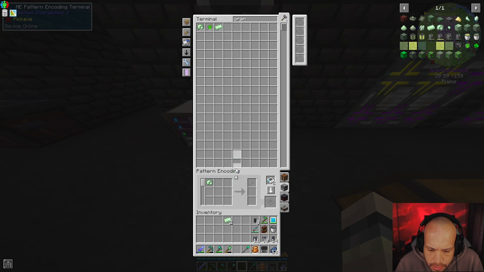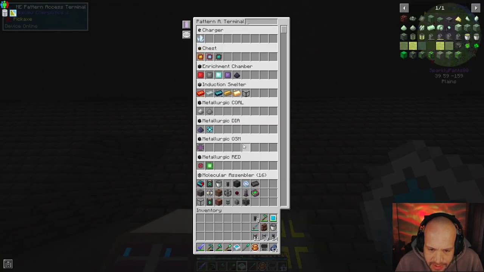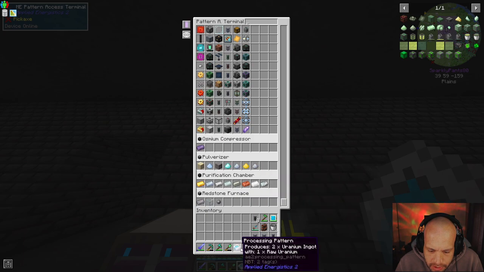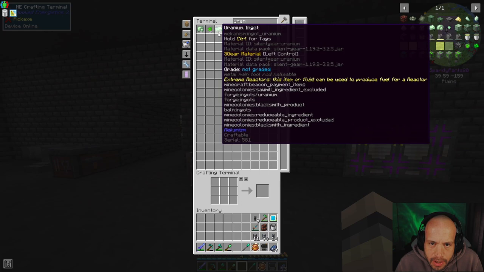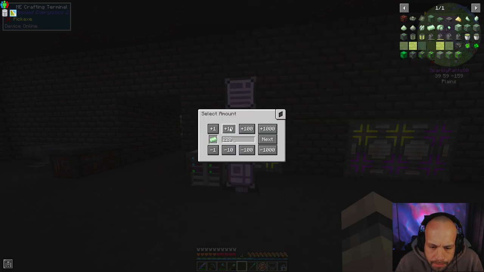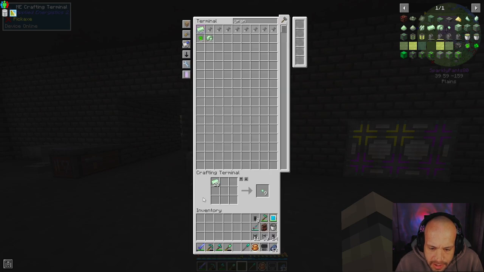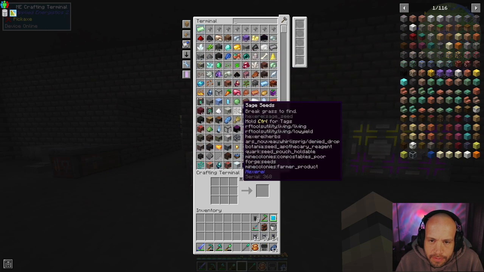Nope. Oh, 1, 2. Like that. Yeah, we have to manually do these. And then the purification chamber. Oh, look at that. We got one more slot, which is perfect. Okay. And then what I'm going to do is just, no. Two stacks, which means one stack of uranium. Perfect. Okay. And then we've got some fluorite somewhere.